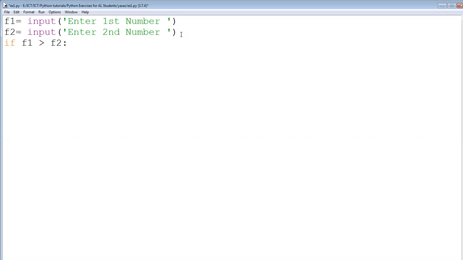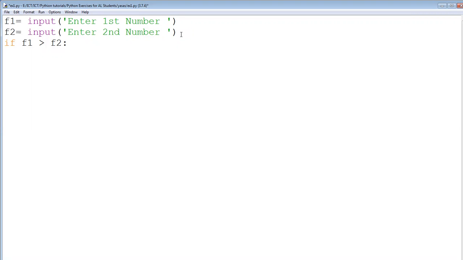So this is the block. Here we don't use any curly braces to separate the block as we do in many other languages, right? Look at that. Once I put the colon and press enter, the cursor stops at an indented point. It automatically goes to that. Which means whatever I'm typing here belongs to that if block.